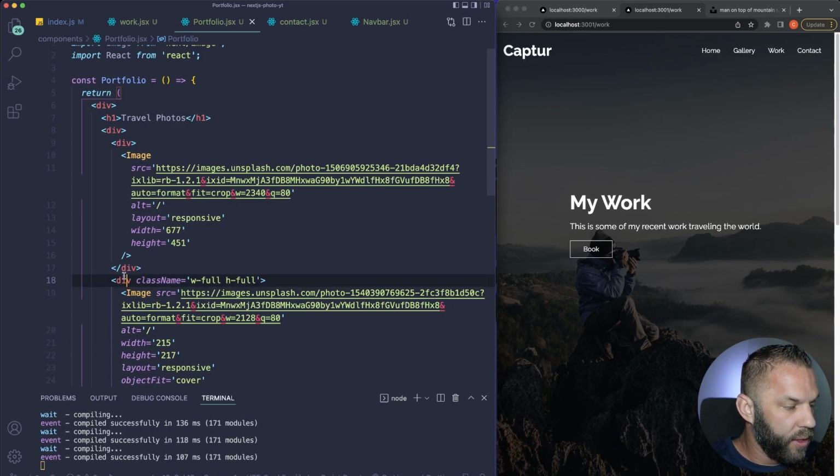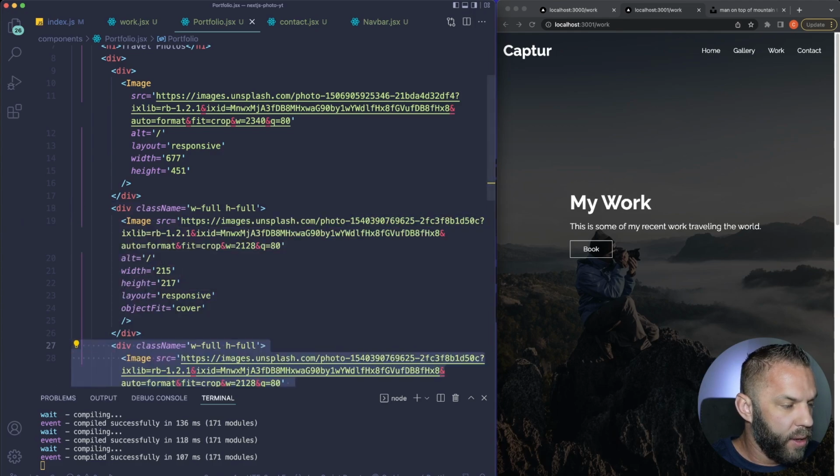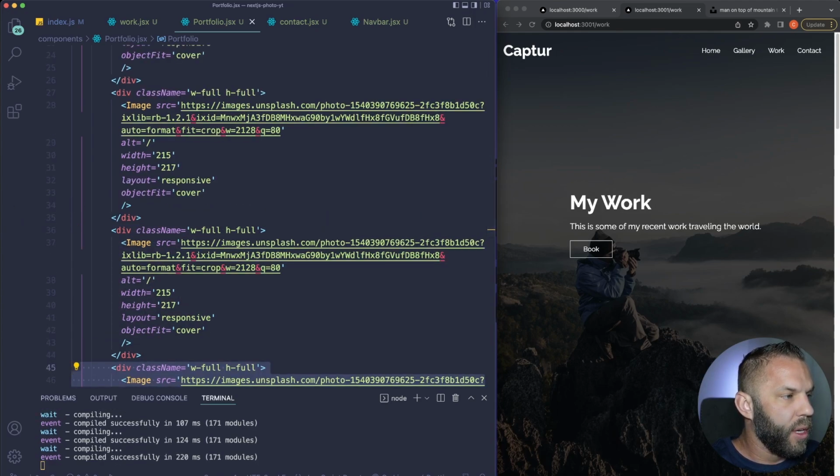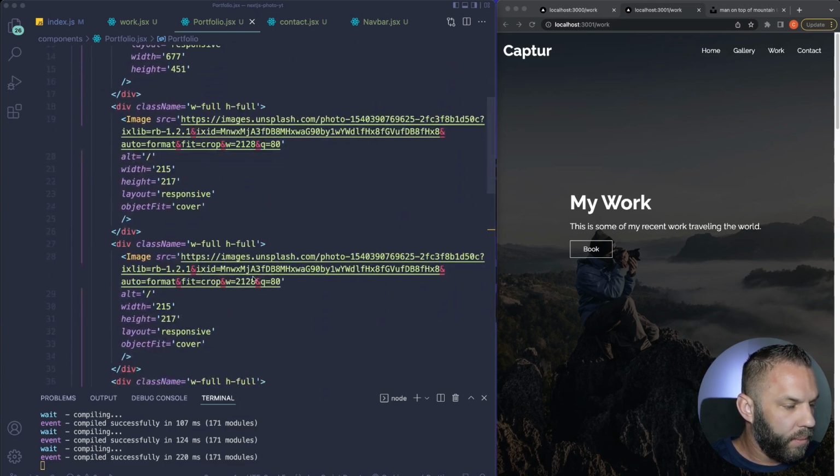So what I'm going to do next is just this div here. We're having 4 of these, right? So I'm going to copy this down, 2, 3, and 4. And I'm just going to go ahead and paste over the different URLs that we're going to be using here. Feel free to copy them, or if you want to use your own, that's cool too.